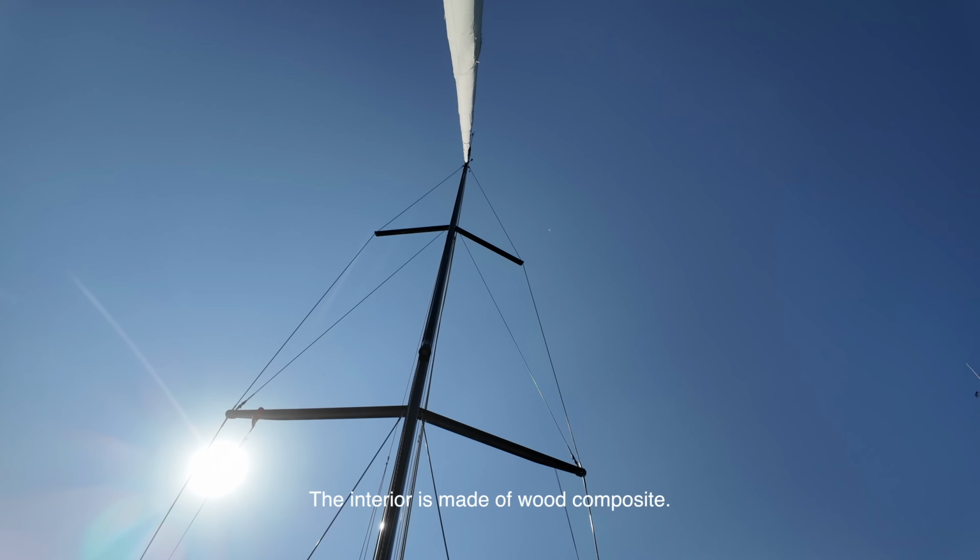in insulation properties than teak. A lot lighter too. And yeah, it feels really nice. It feels like you would have good grip on it even when it's wet. And I guess it's a lot cheaper than a teak deck. No, it's almost the same as teak, but it lasts longer.